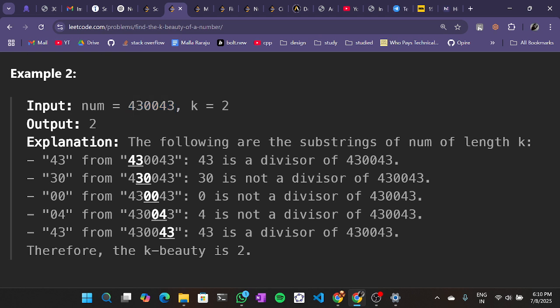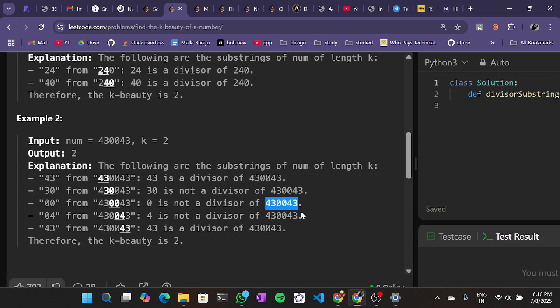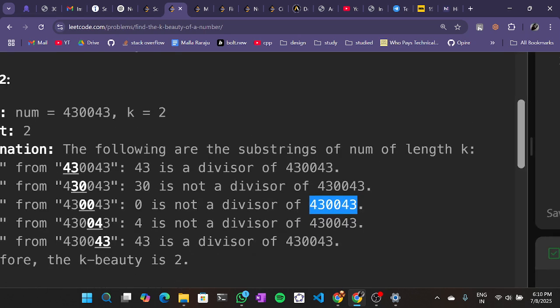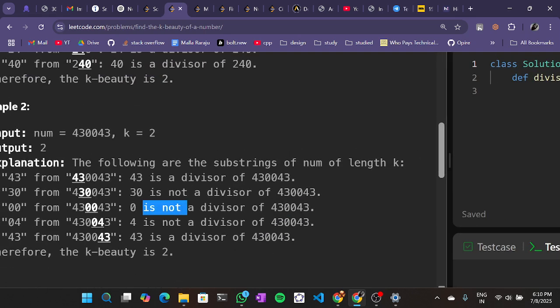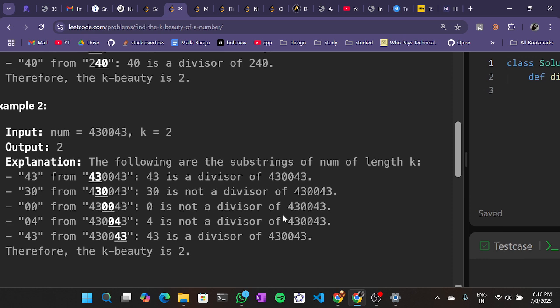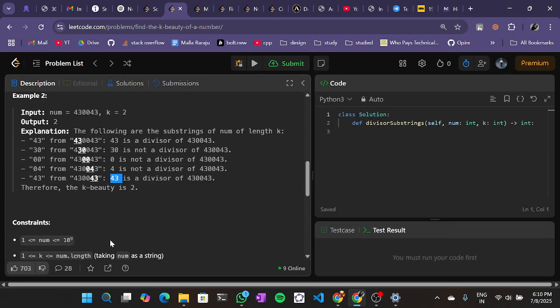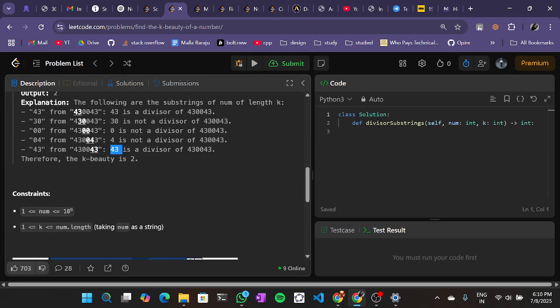It is divisible by 43 and not divisible by 30. Since it said 0 is not considered a divisor, 0 is avoided. 04 cannot be used as a divisor, but it can be divided by 43. So the answer is 2.